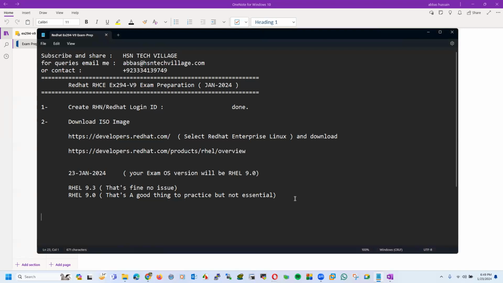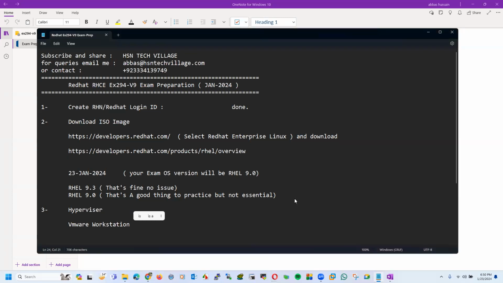Okay, while the downloading is going on, let's discuss point number 3, which is the hypervisor. In my case, I'm using Windows 11, and I also have VMware Workstation.